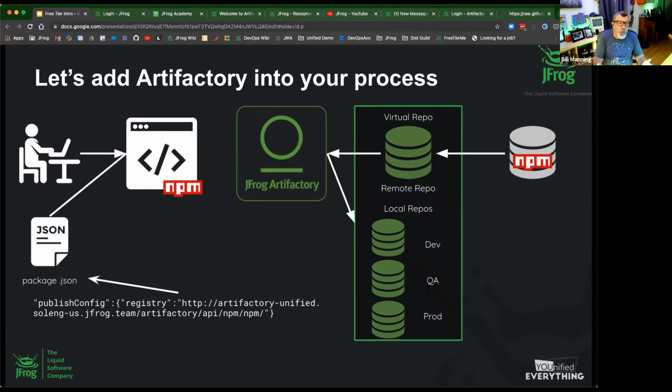We have taken the time and effort to make it so no matter what tool you're used to, and you put Artifactory into the mix, you don't have to change other than the configuration. So in this case, you can see I'm updating the publish conf inside of my package.json to say that any resolution or publishing I do, I want to use Artifactory for this. So if I do an npm install, or we have a JFrog CLI tool and I do a jfrog rt npm install, it will proxy that request through Artifactory to the remote sources, pull those through the remote repository and deliver them to the actual developer, whether it's a CI tool or the developer themselves.